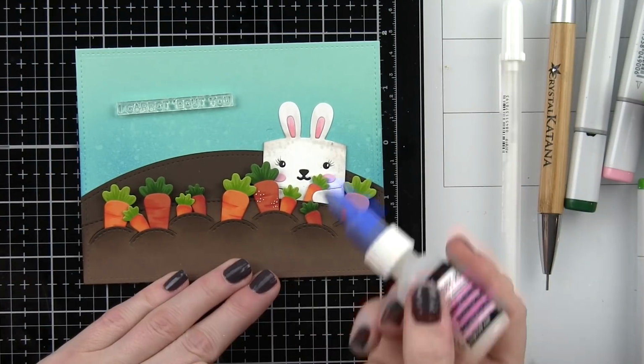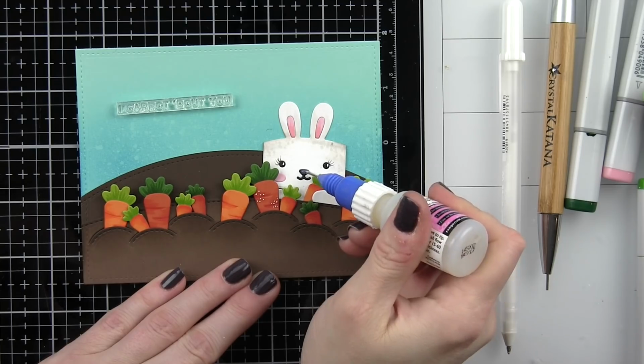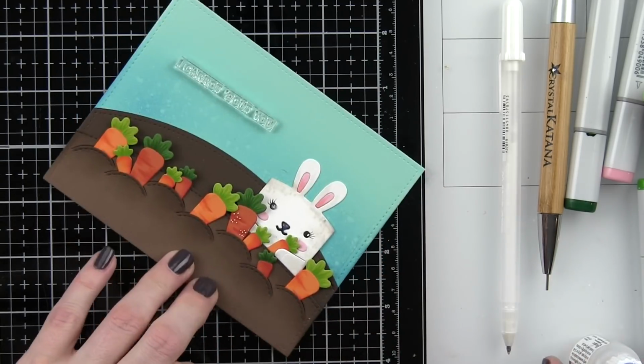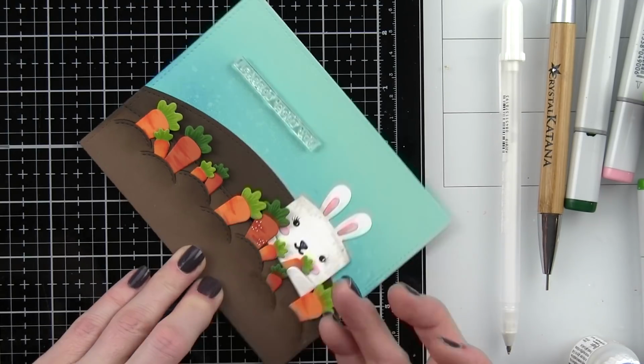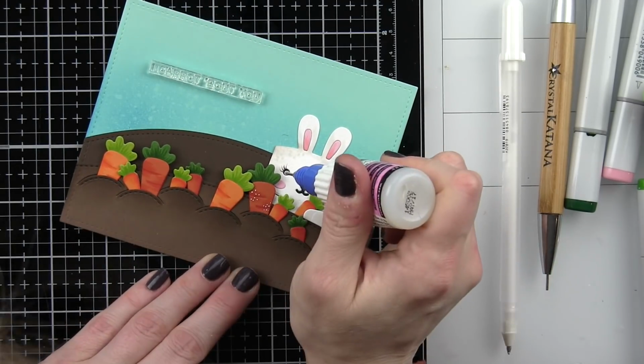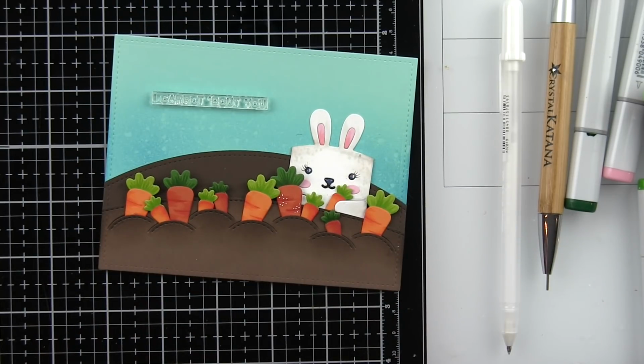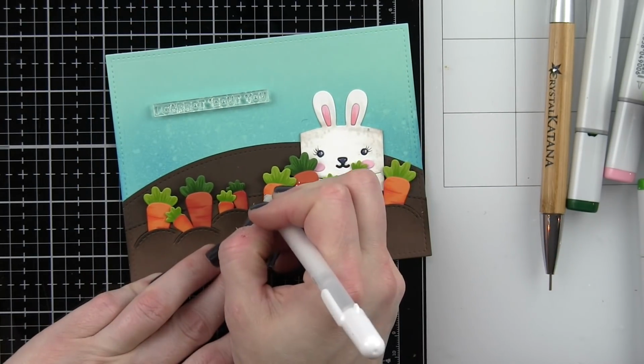So cute. Now, this is the glossy accents for the eyes and the nose. And that's really just going to draw attention to their sweet little faces.